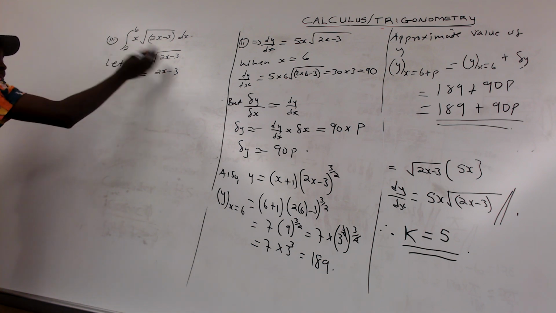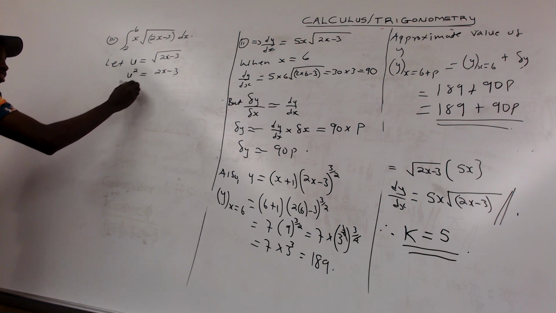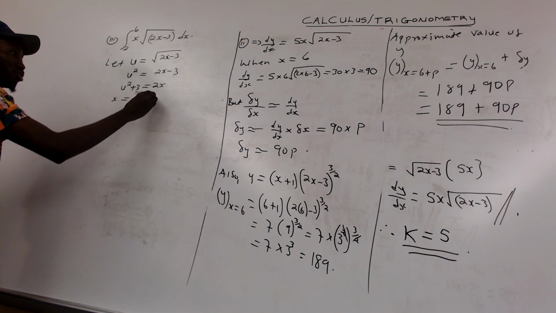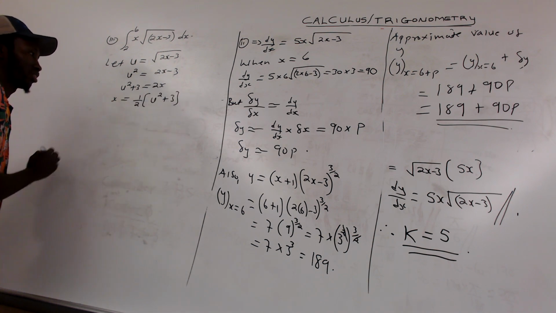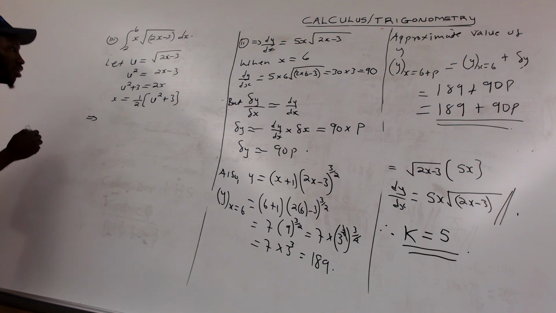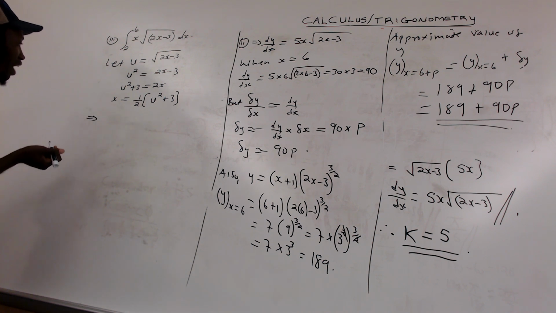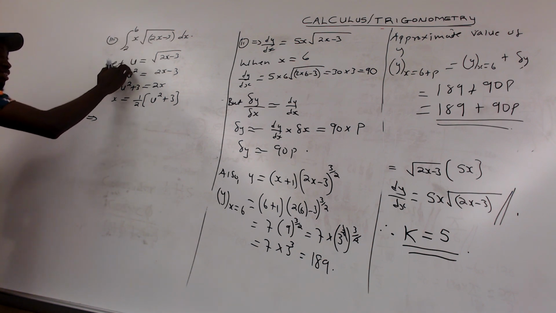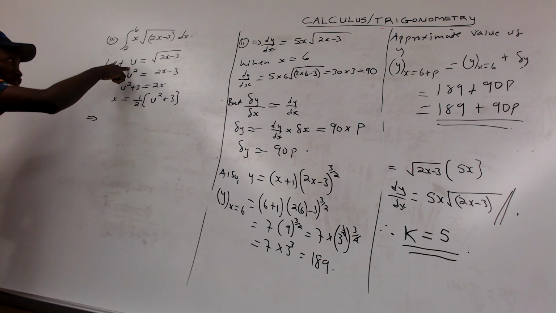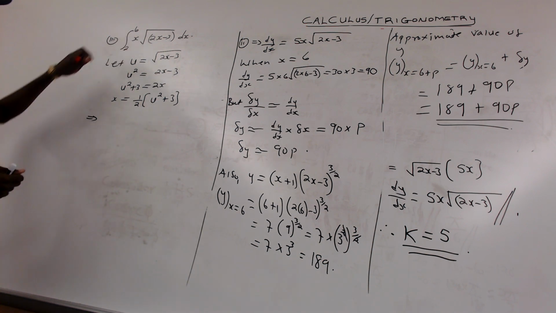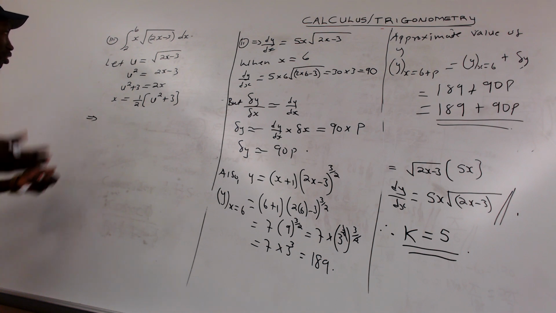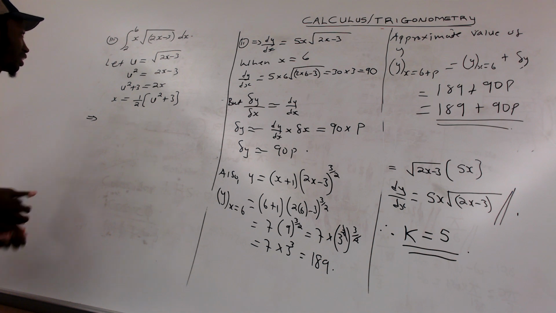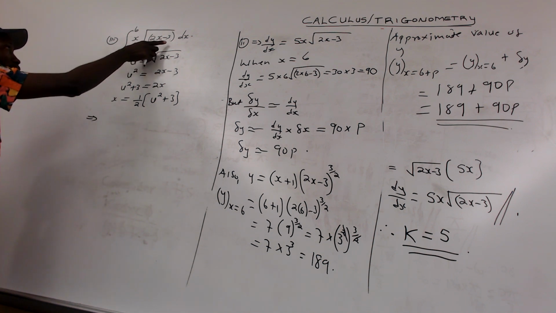If we cross multiply, it's going to be u square plus 3 equals 2x. If we divide both sides, therefore x is going to be half into u square plus 3. This is it. Since we have the value of x, we can easily find the derivative. Since we are required to integrate this, now we use the u substitution. Why do we use the u substitution? Because if we differentiate the way it is, we spend much time, so it will be somehow difficult. So the easiest way is we use the u substitution to break down this value.